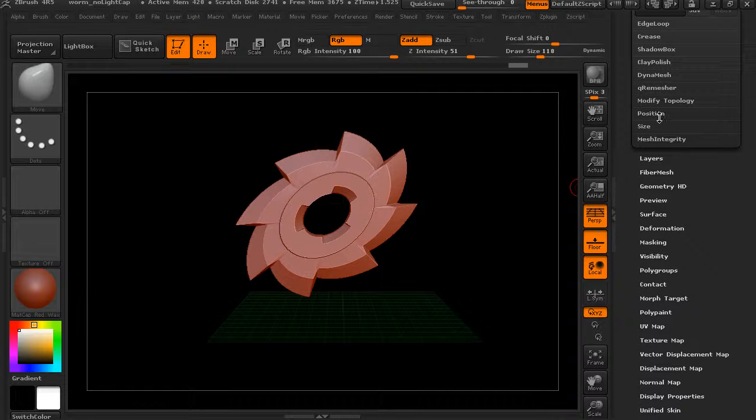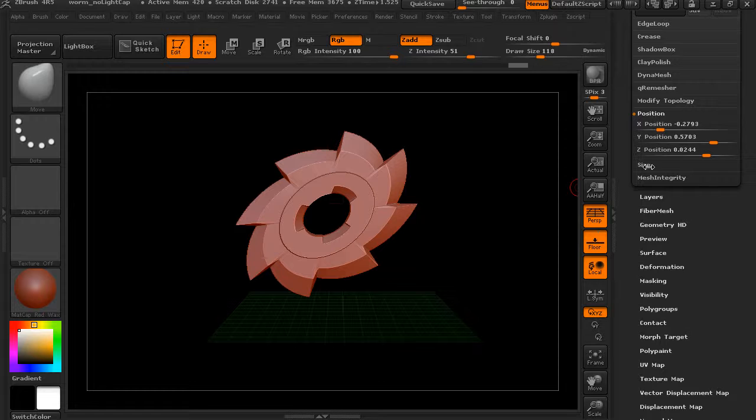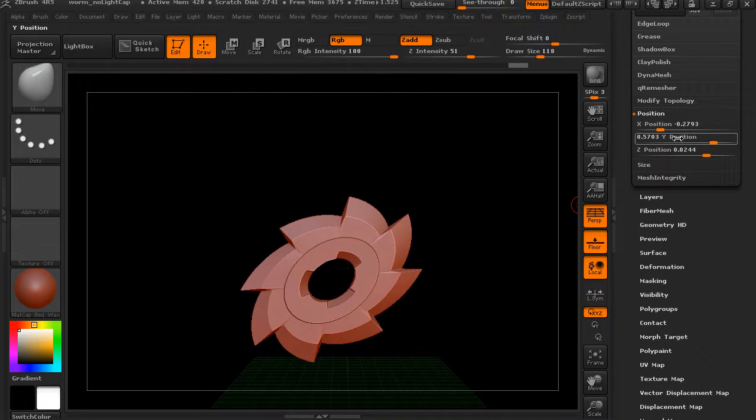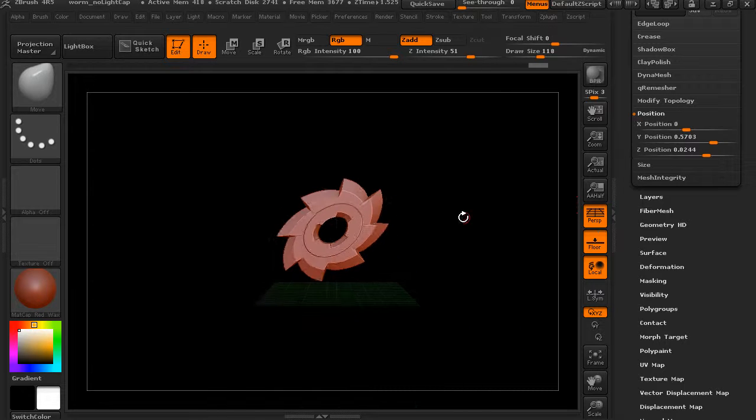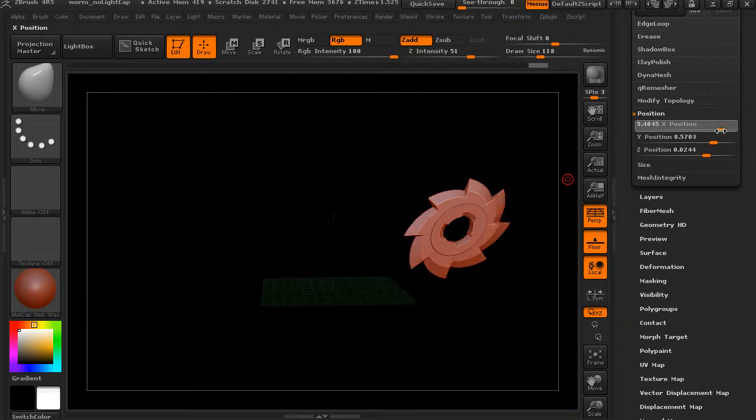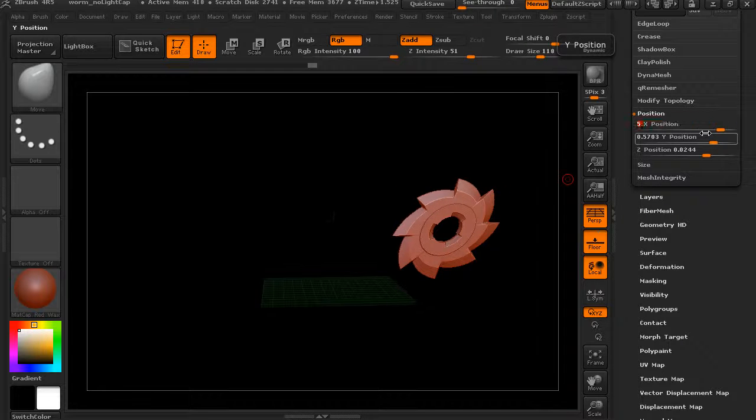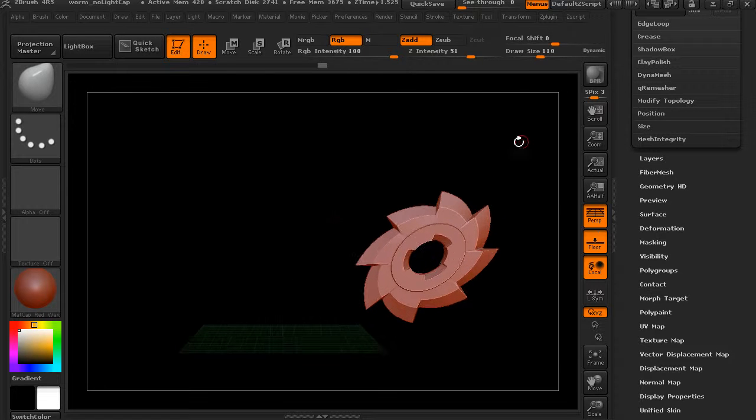Now another method, the last method that we'll talk about, is actually located under the geometry subpalette, and here you'll find two options for position and size. So position will actually allow you to move the position, and so I can zero this out, and then if I want to move it, let's just say 5 in the X, this will actually remember that 5. So if I'm doing some work and I want to zero this back out, I don't have to remember what I did.